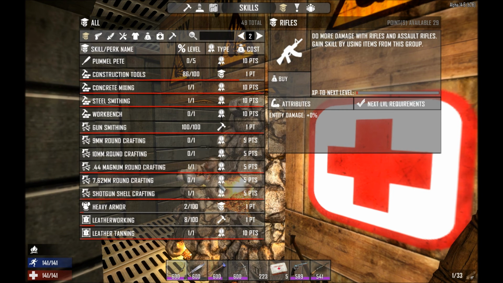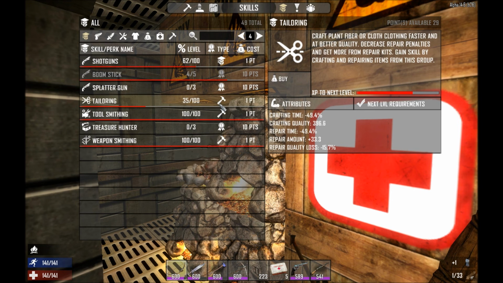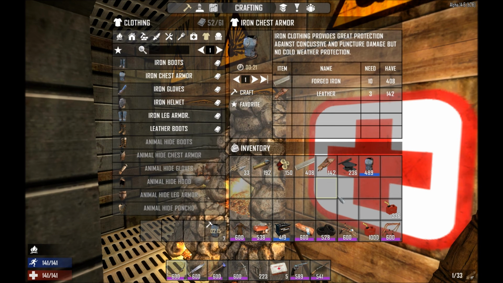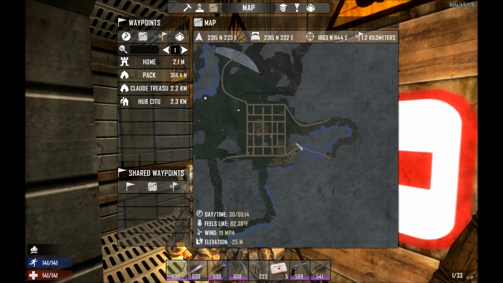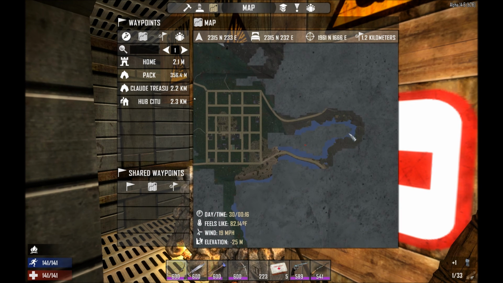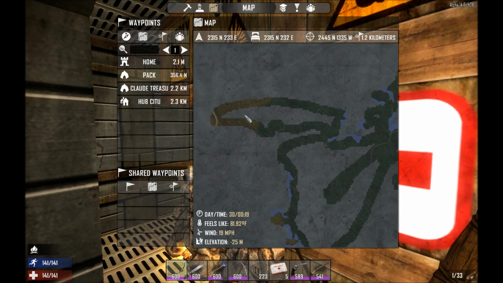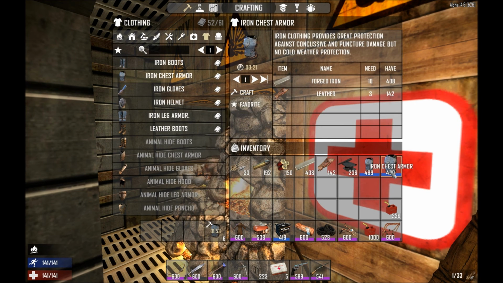So construction tools, armor smithing, athletics, tailoring, all of those are main ways of still getting XP, plus science once we actually find oil shale, a desert area. So we have wasteland up there, and burned out area over there. So I'm probably going to try going more towards this plains area and exploring around there tomorrow.